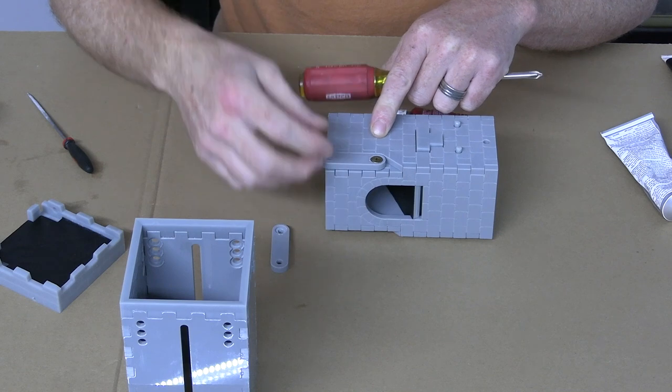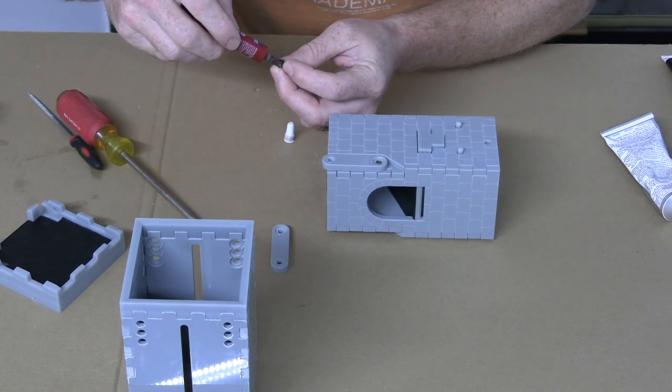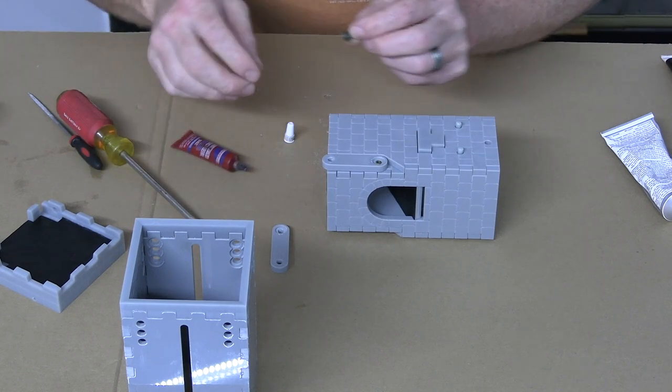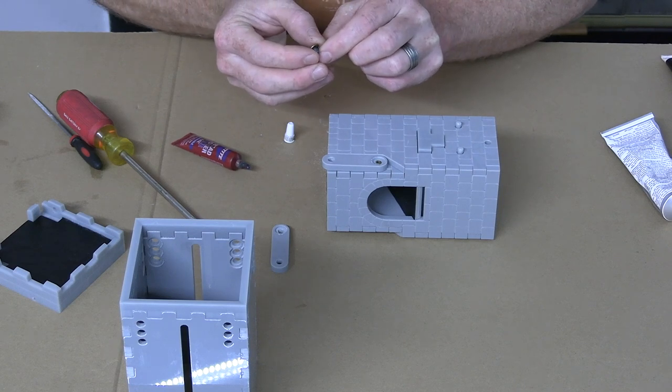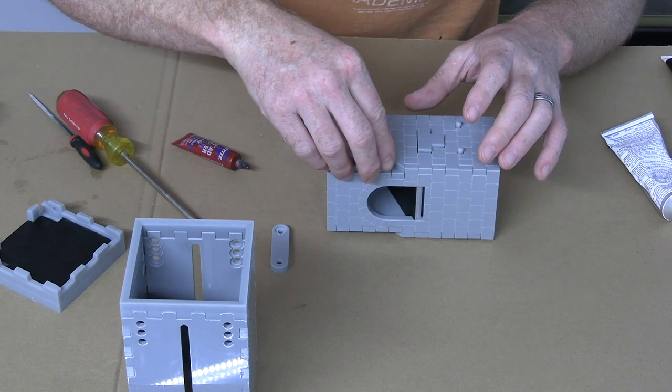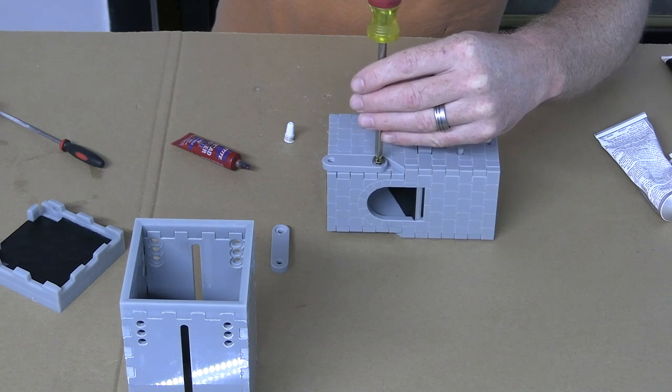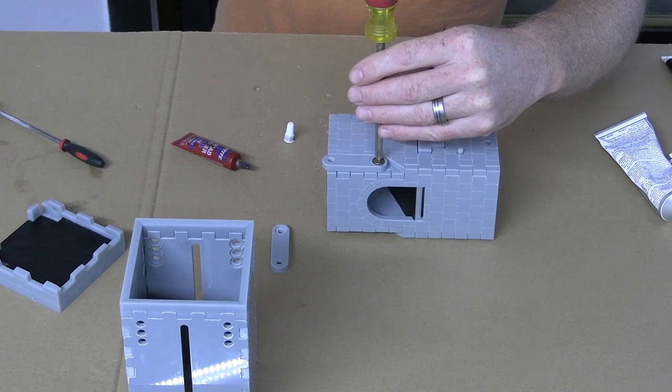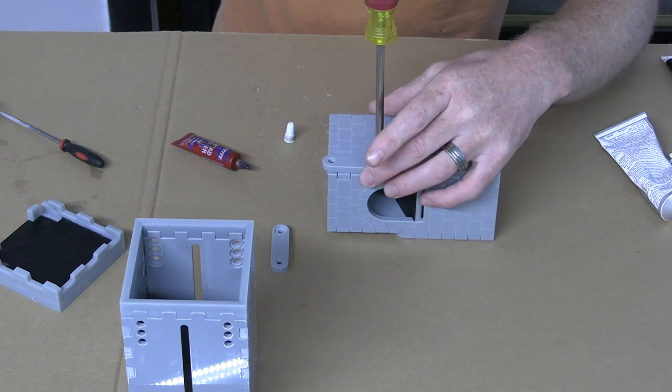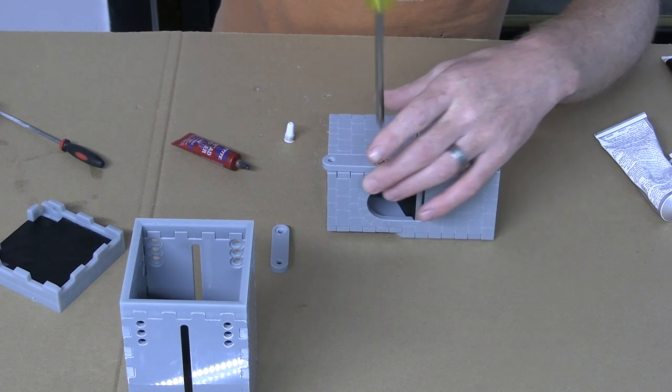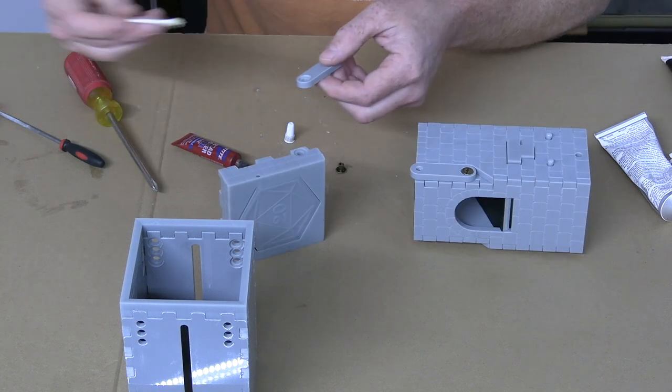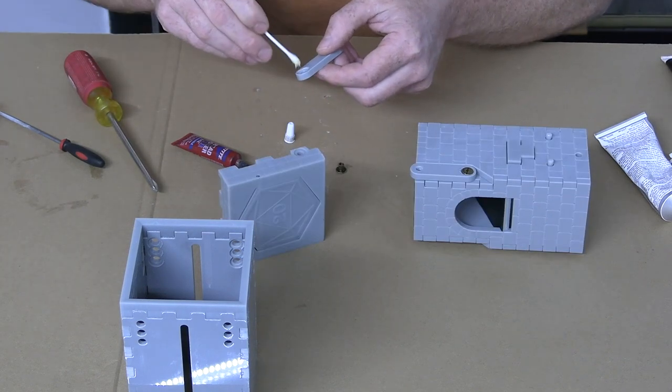Keep track of that amount, whether it's a quarter turn or half turn, and once you've applied the thread locker, you're going to tighten the screw all the way down and then back it off the same amount and then you're going to not touch it. You'll be very tempted to wiggle the swing arm back and forth to check that fitment but when you do that, it will move the screw around which will break the adhesive and thus the Loctite will not be doing its job. So instead, set that piece aside and work on the other one.